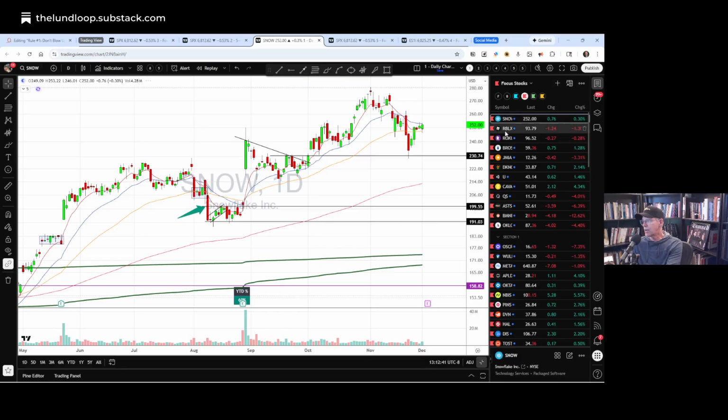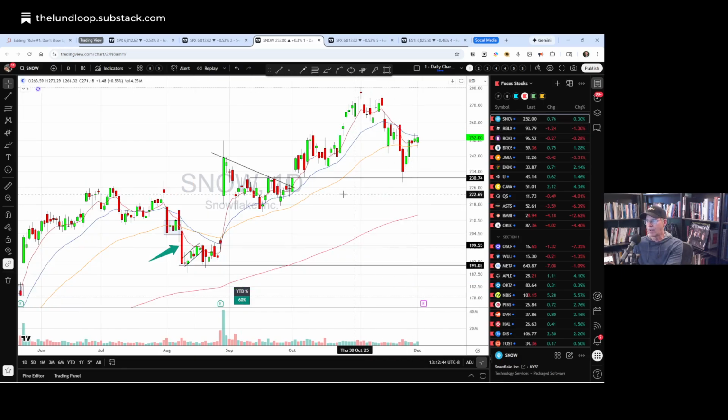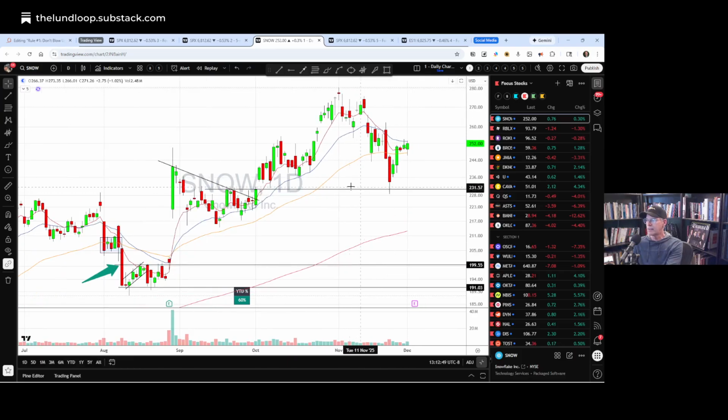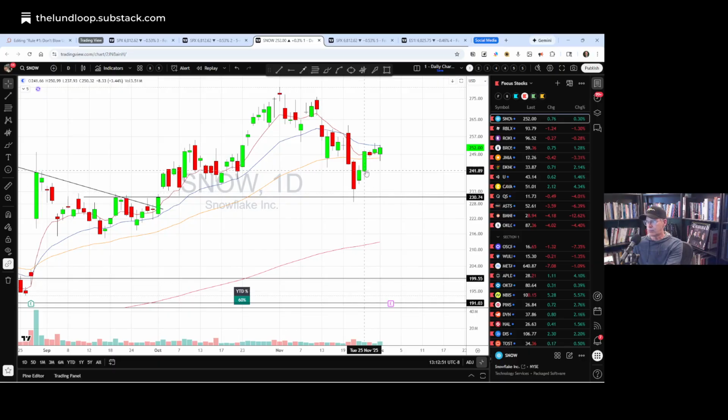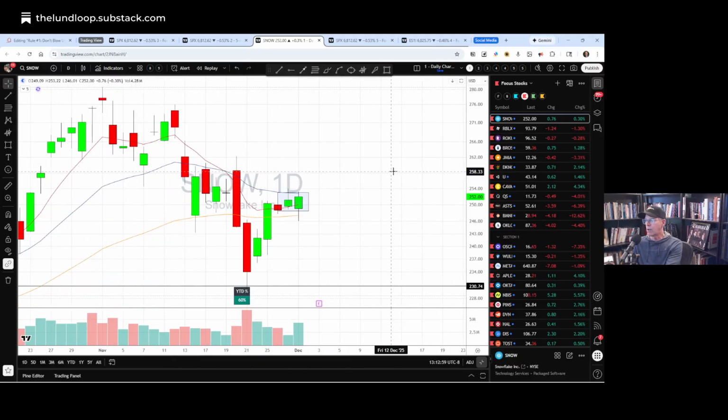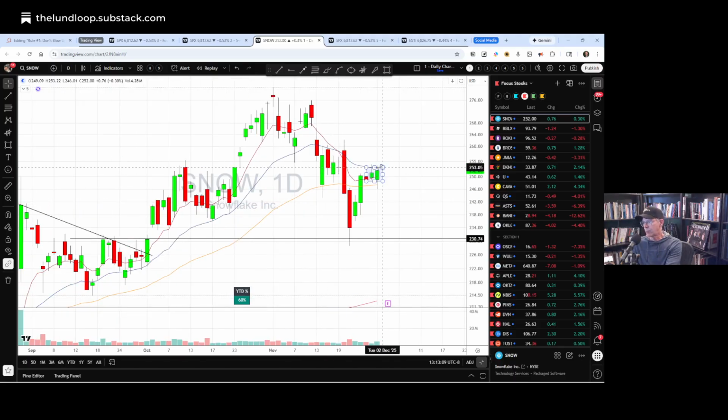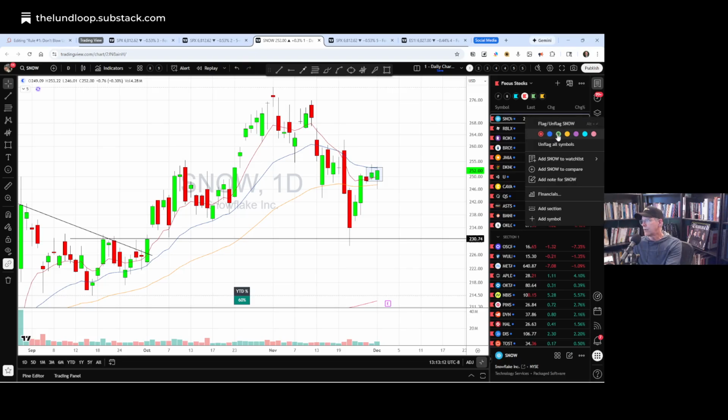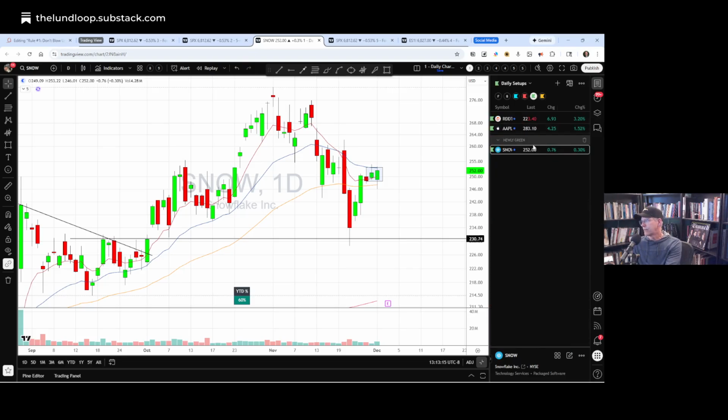So I'm looking here at Snow. What do I like about Snow? Well, it broke out here. It went up to the highs. It pulled back. It held right at this support level where it broke out. It's rallied for a couple days, and now it's got this tight base here right below the 21. This is a spot where we can define our risk, meaning if you get long above here, you know you'll be wrong if you come back in here, or if you're a little bit more conservative below here, right? So that's a spot we can define our risk. This is going to go over to the daily setups list.